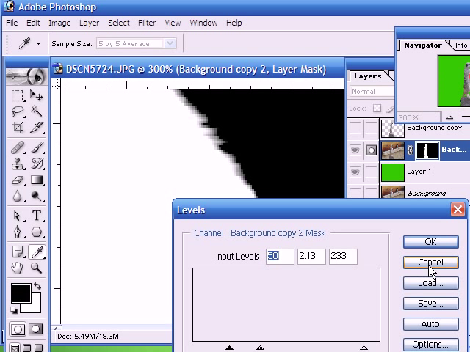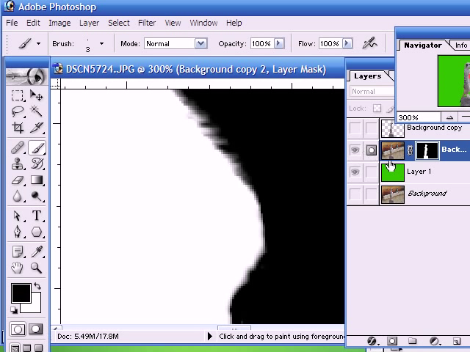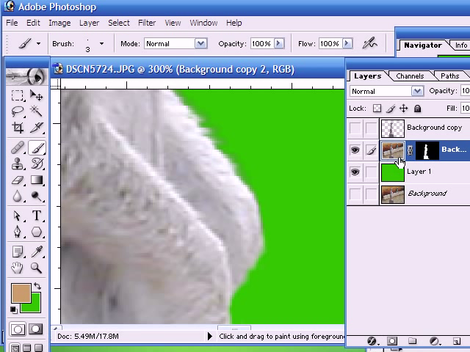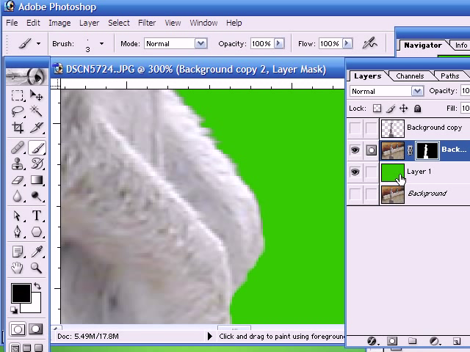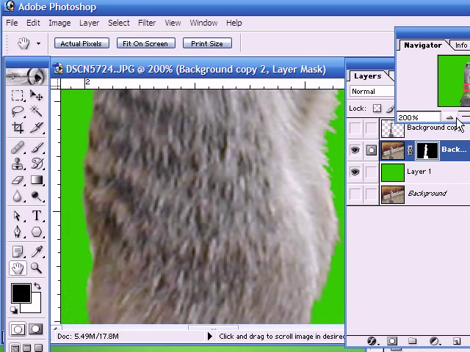I'll just show you that again on the actual image itself. I won't apply that. We'll now click on the image, look at the image itself. Make sure the mask is selected. Bring up the levels dialog. Moving the sliders here makes the edge of the mask sharper. That's too much. Yeah, about there. Press OK. Well, that's good. That's a good improvement. Okay, so that's another thing we can do with the mask itself.